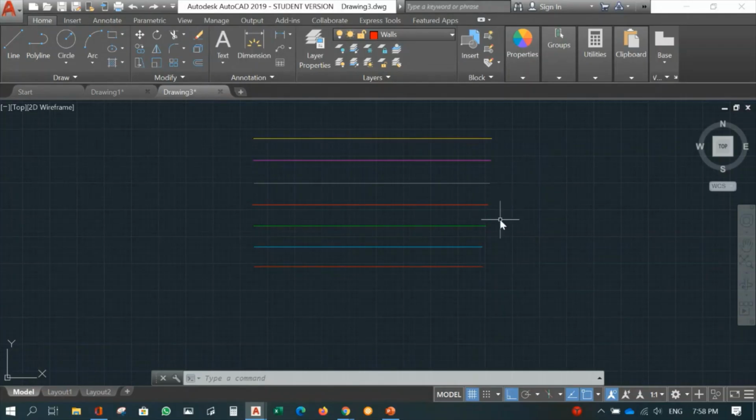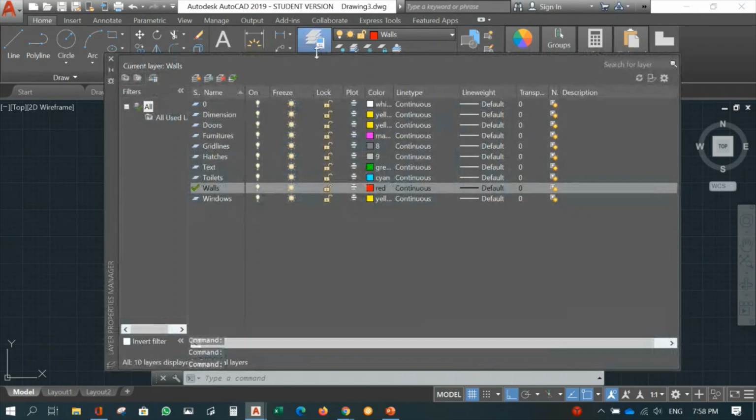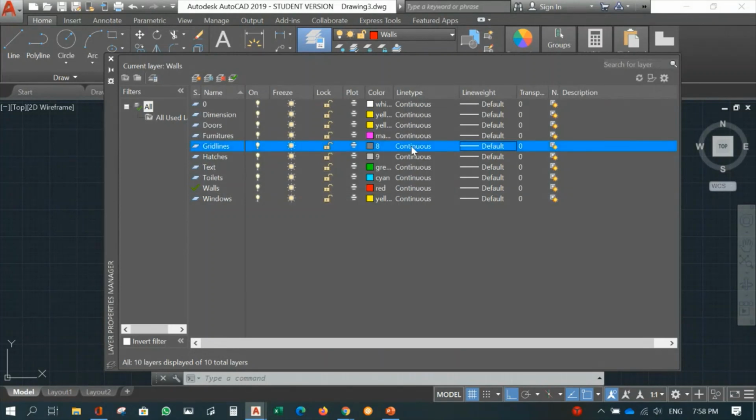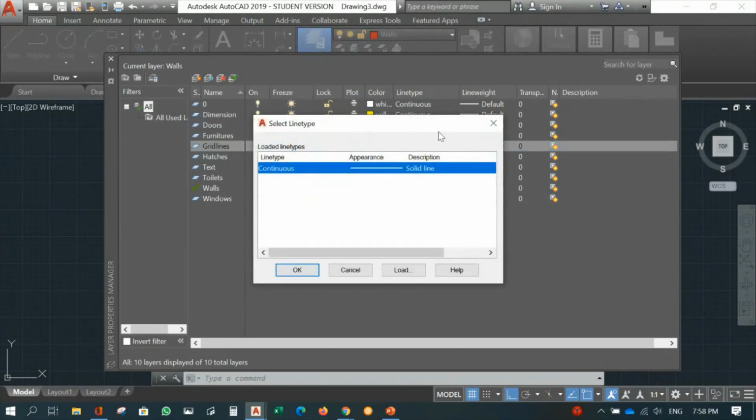Okay, the next part of our lesson is line type. So we can change the type of line on each line in the drawing here, and we can use a layer for that. Right, example here, a grid line. Grid line usually refers to a long dash. When you click the line type here, we will get the select line type menu. As you can see right now, currently we only have a continuous line.